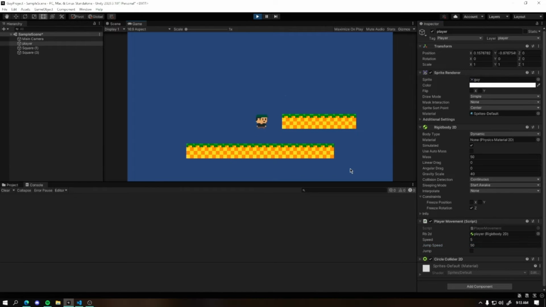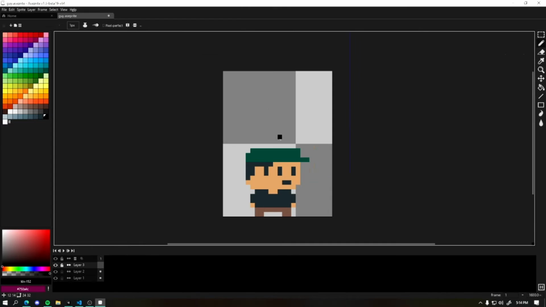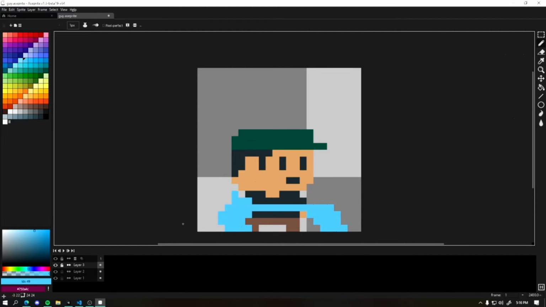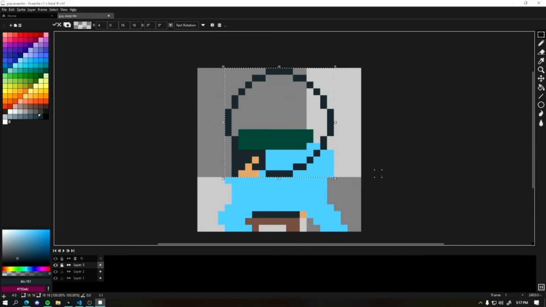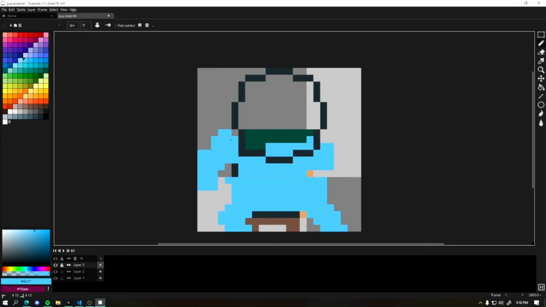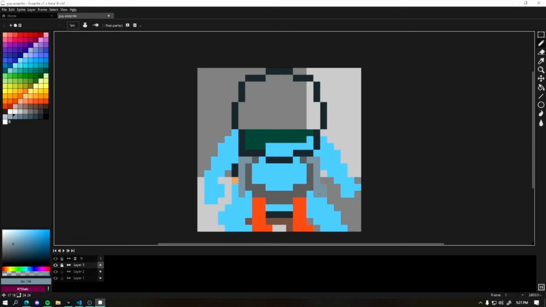And then the next thing was that I wanted to fix up Guy's design because I am not really in love with it. It's just too simple and too small for what I want to do, I think. So I tried starting off with a silhouette. Obviously that didn't really work.